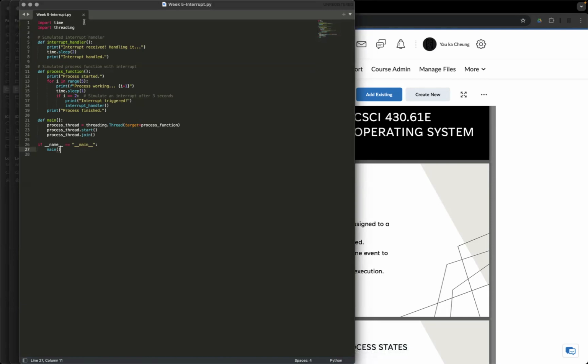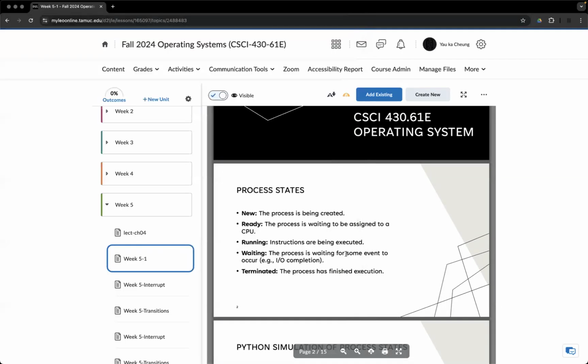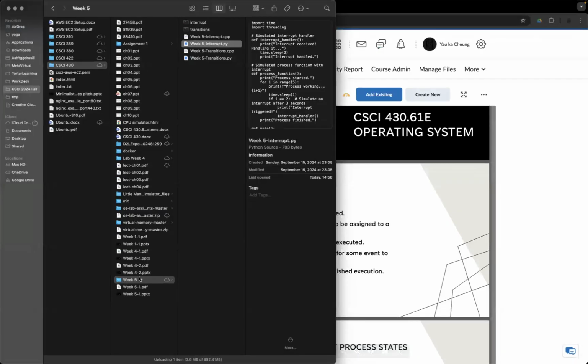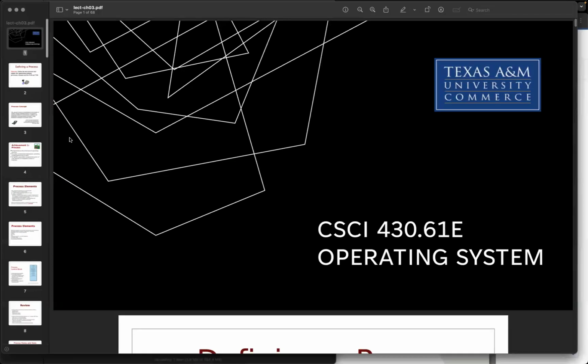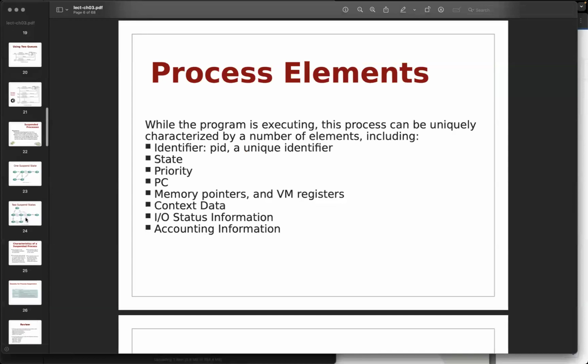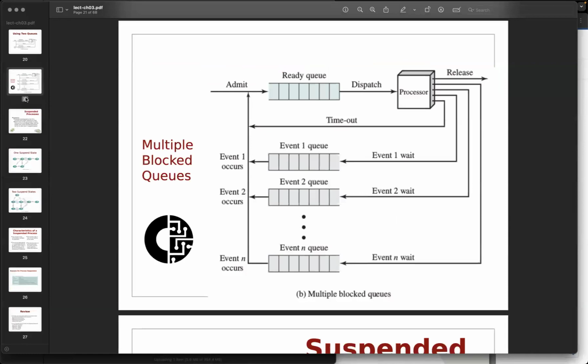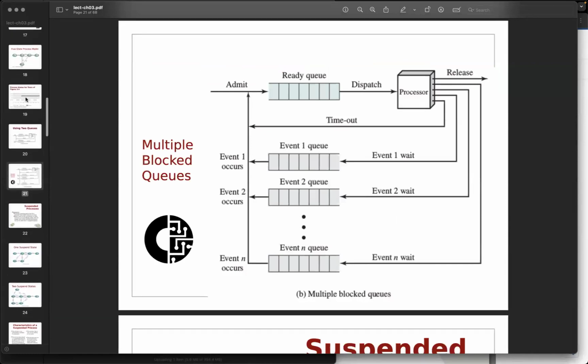Based on that, if you still remember, I will let you do some exercise and experience it. How can I change to a queue or waiting? In our last lecture we covered the stack and queue. Right here we have the queue, so we have the ready queue for the processor.